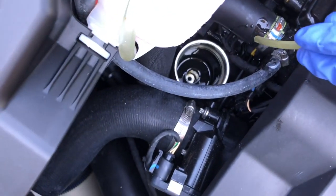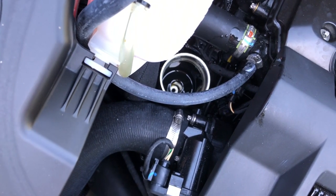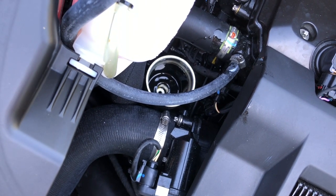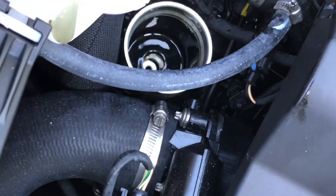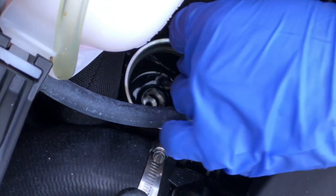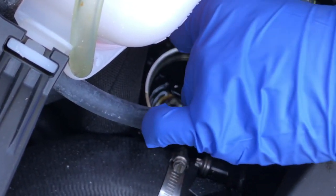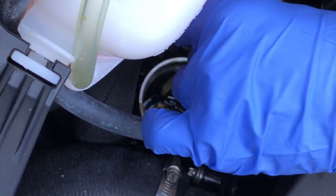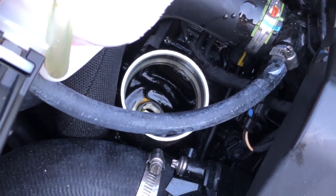And if you're really tedious about your stuff, you can always put this down there and suck out the remaining oil that's in the oil filter. So let me get this primed up a little bit. So what we'll do is sit that in there, and we'll just suck up that residue. And then you can see it get all that out of there. All right, so we got that all good to go.